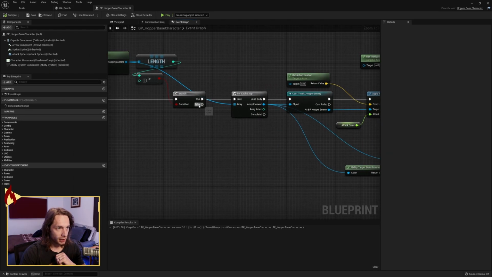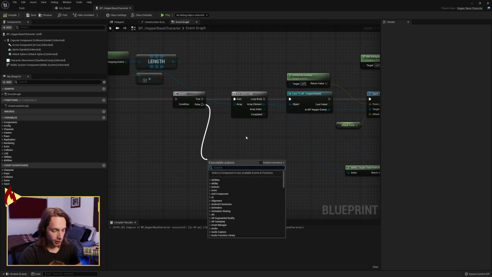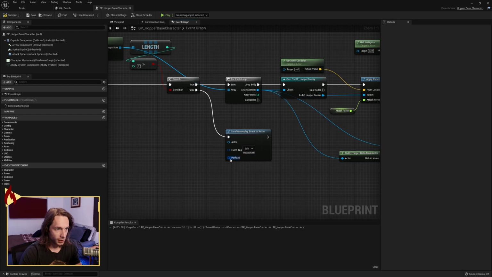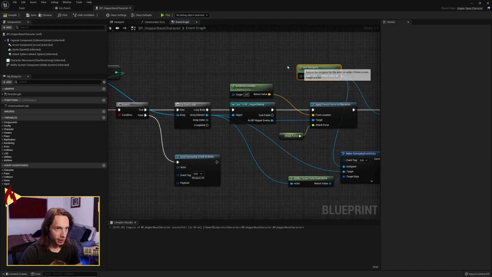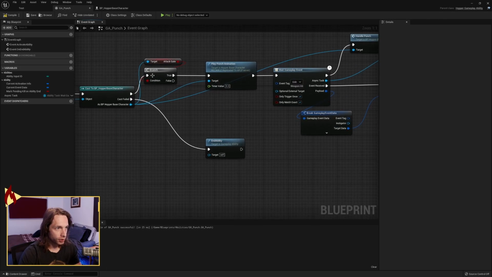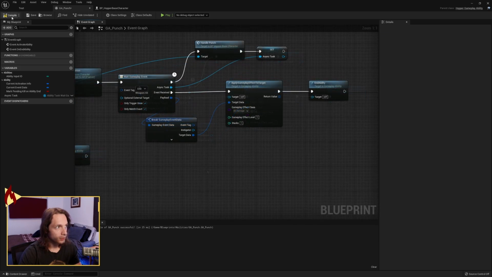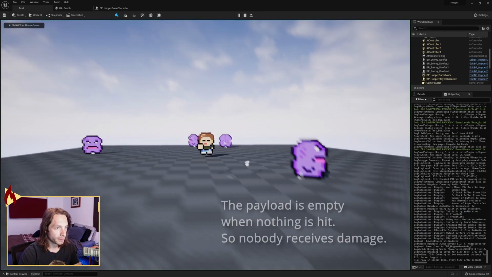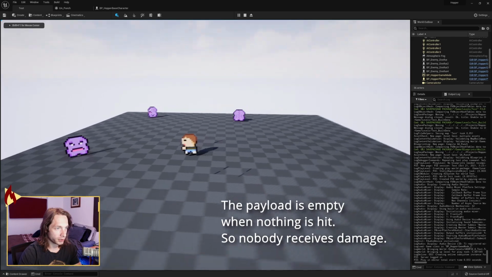So what we need to actually do is, off the false here, we need to send a gameplay event to the actor, and we got to say hit, and the actor is again our instigator. Compile, save, come back to the punch, make sure false here goes to end ability as well. Everything should go to an end ability to make sure that this actually stops. And then we come back, and now we can punch multiple times.